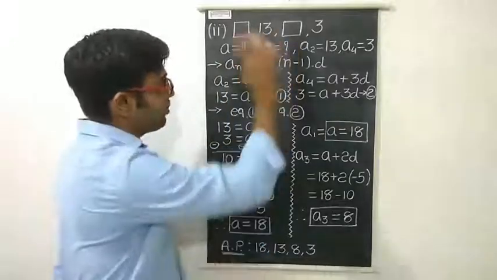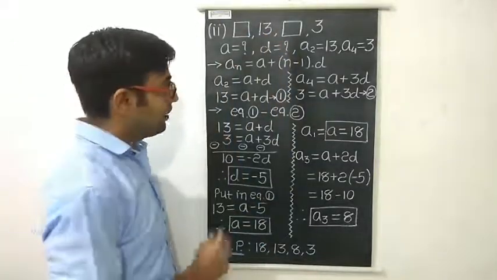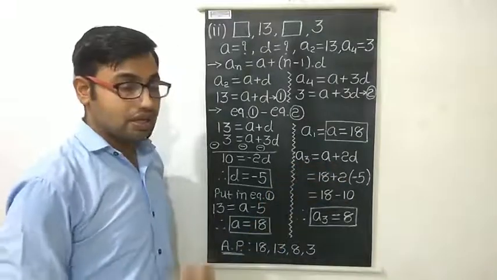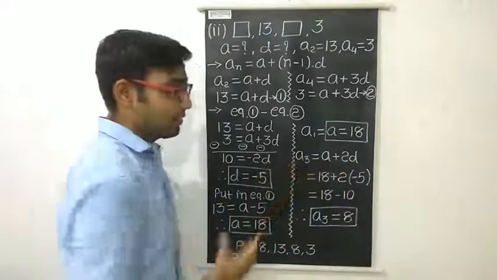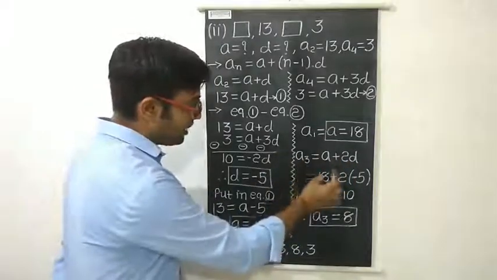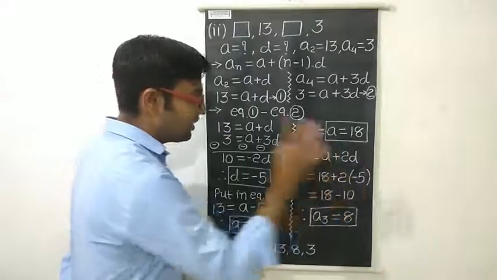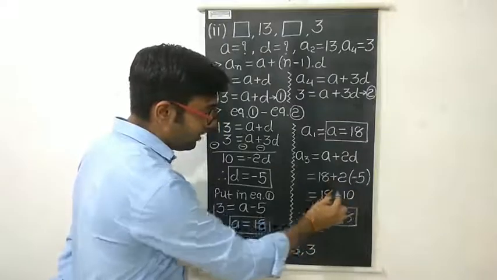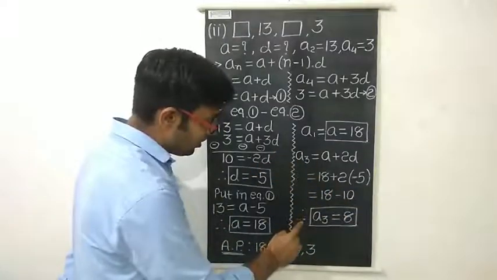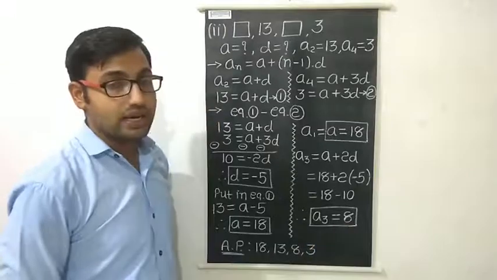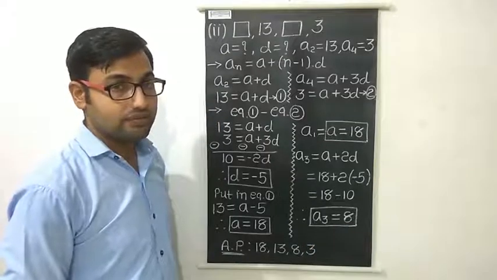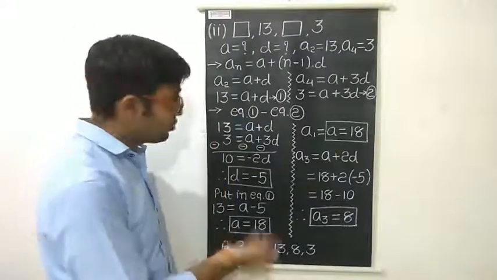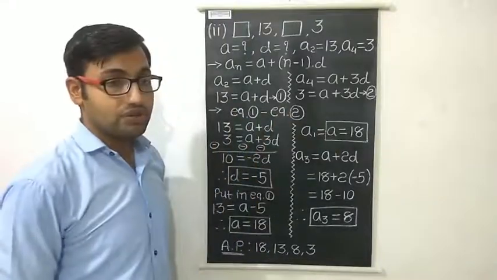Now it is easy to find out the value of the third term. By applying the formula, we get a3 is equal to a plus 3 minus 1 into d, that means a plus 2d. Now put the value of a, that is 18, 2 as it is, d is equal to minus 5. So 18 as it is, 5 times 2 is 10, and the sign is minus. So we get the third term value a3 is equal to 8. Correct? So in this way, we can find out the value of a and d using the pair of linear equations concept.